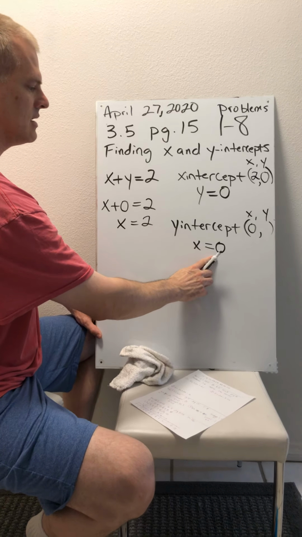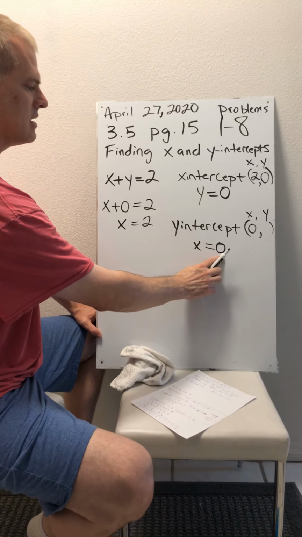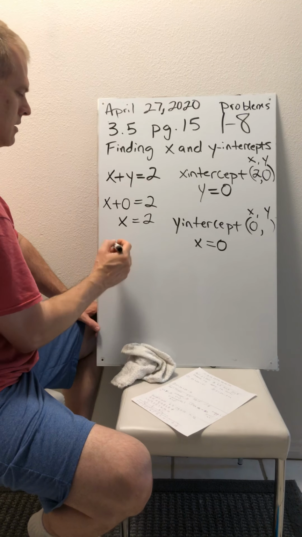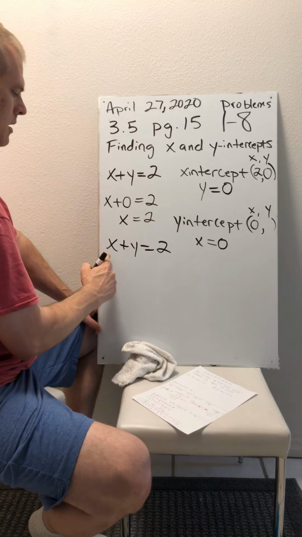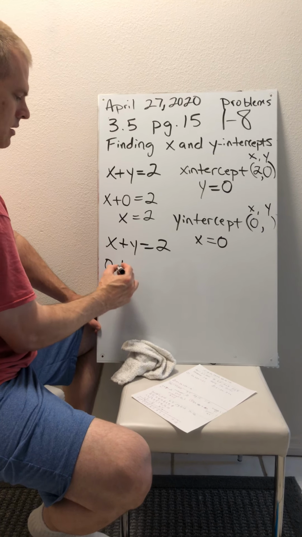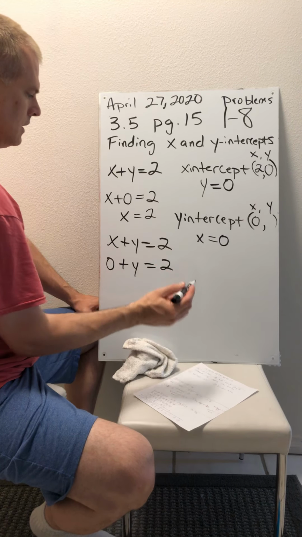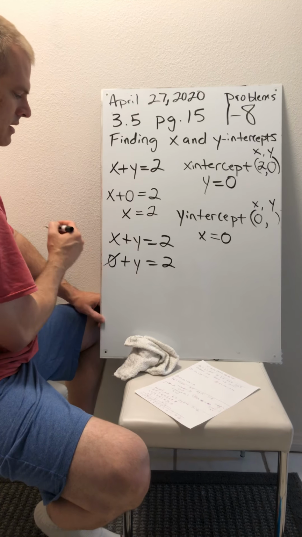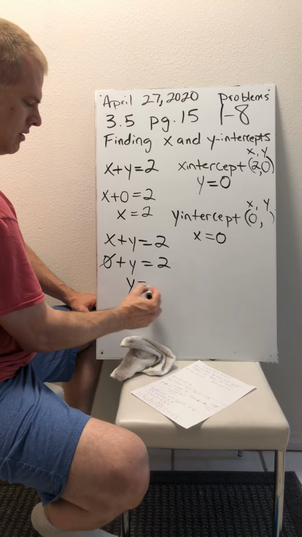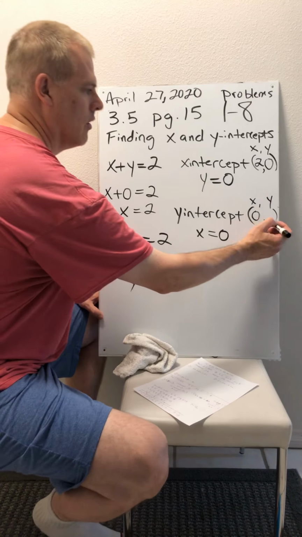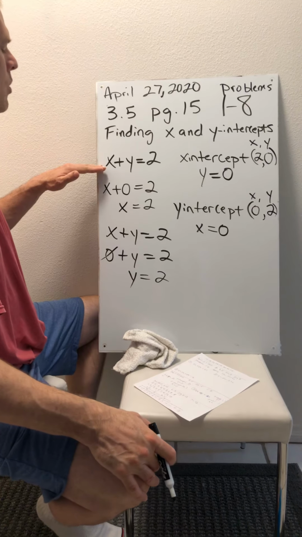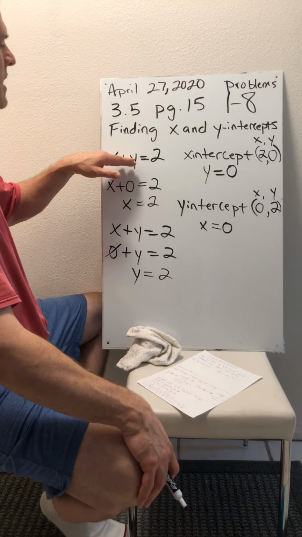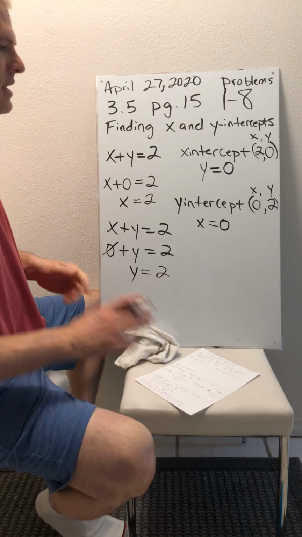Now we're going to take the same problem, but now I'm going to take the 0 and plug it in for x. So again, x plus y equals 2. Take the 0, plug it in for x. So 0 plus y equals 2. Or you could do this: the 0 crosses out, y drops down, and I get 2. So over here I'm going to put 2. Okay, so that would be an easy one. When we just have the x and the y separate with the number, that's going to be the easy one.